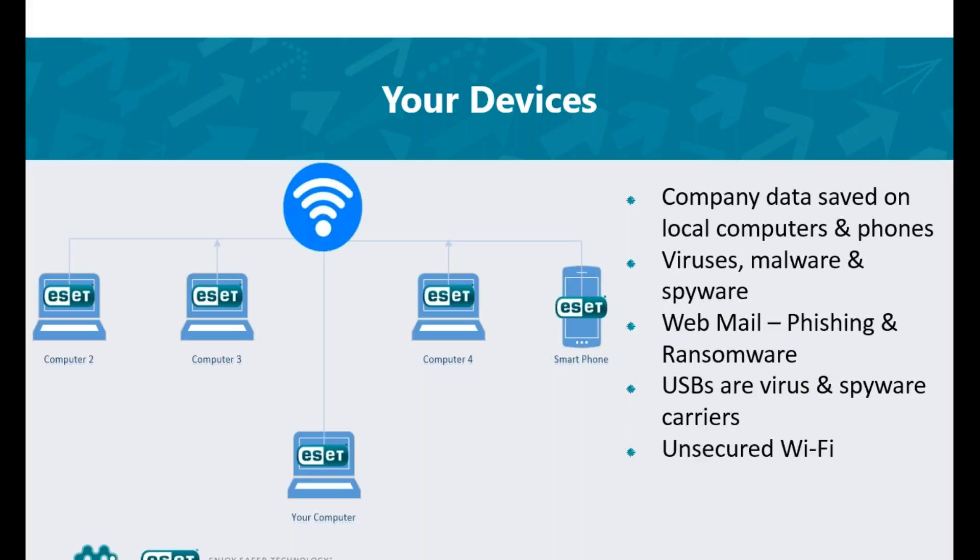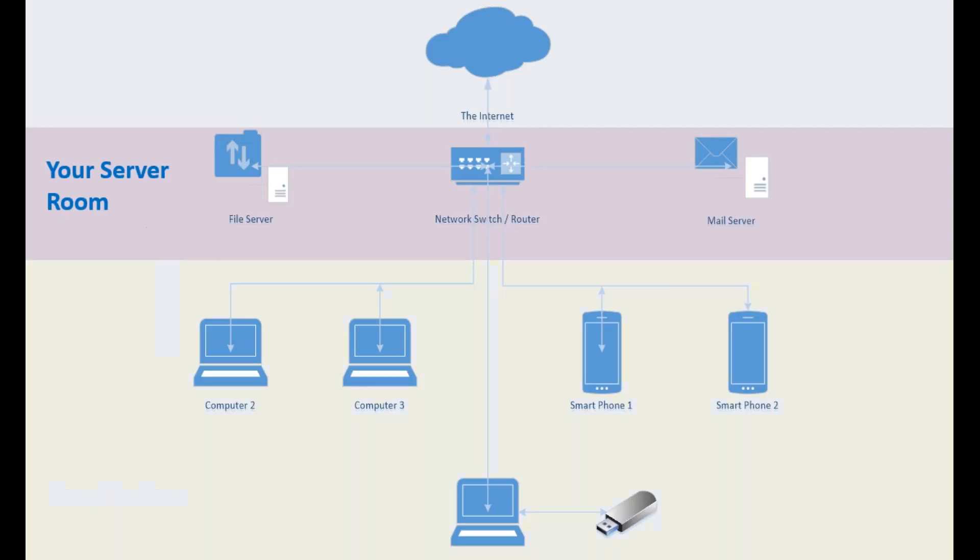Okay, when you connect to unsecured Wi-Fi, examples are cafes, restaurants, airports, hotels, conferences, you're potentially going to be giving direct access to your computer or your phone. Imagine it's like someone is looking over your shoulder whilst you enter your banking passwords. This is what the same effect is if you're on an unsecured network. There could be someone just waiting for you to log in and then watch you entering your passwords and be able to access your bank. So these are some of the main threats to devices. And now we'll move up and have a look at threats to your server infrastructure.